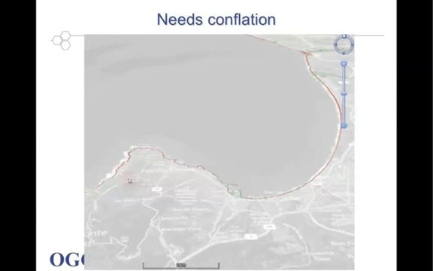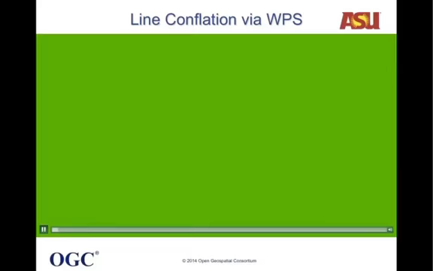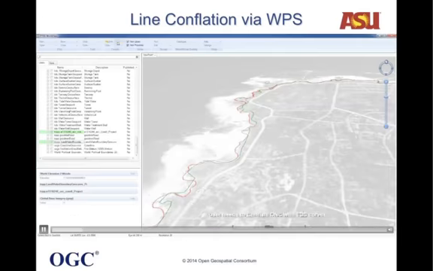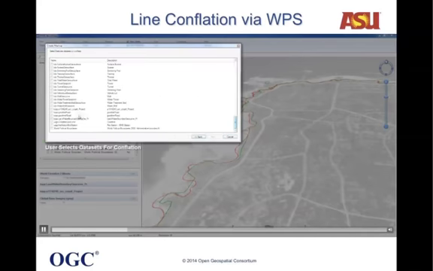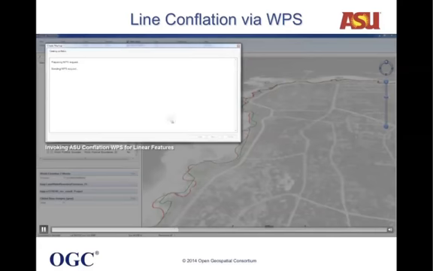So we had this process called conflation that allows us to select, for example, a target source, or to find a combination of those two to generate a better set of data for the end user. Here is another movie that shows the client interacting with, first, the two sources, and then it invokes a special process, which is the CCI conflation. The user selects the different feature types to be conflated. We are invoking the web processing service from ASU.